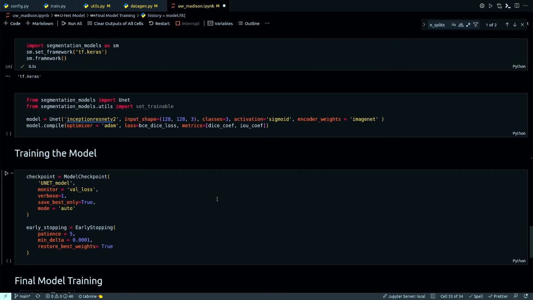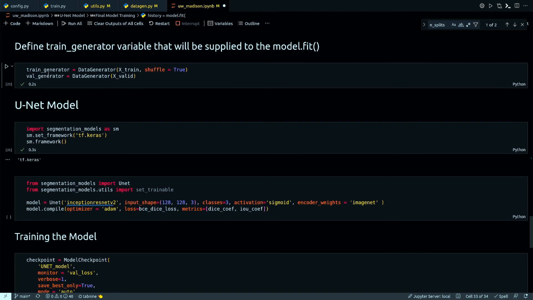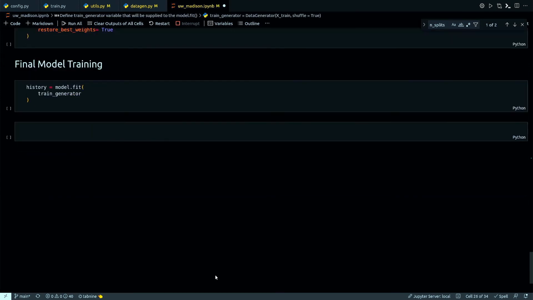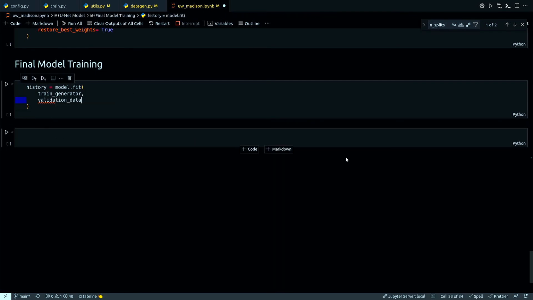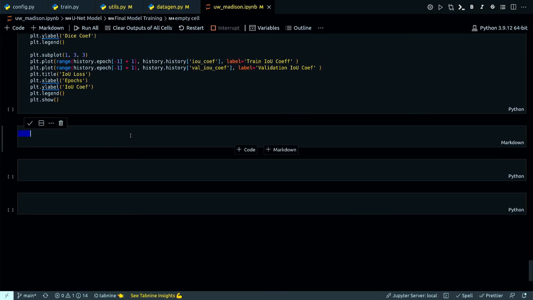This is what we got from here after invoking the data generator method. Validation data is equal to val generator. And now after the model training, now it's time to do evaluation on test data.